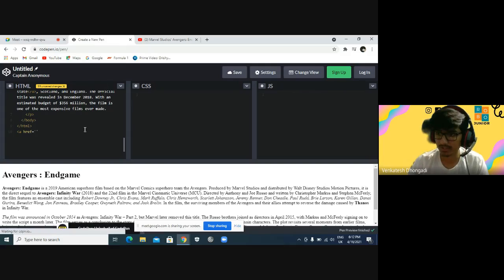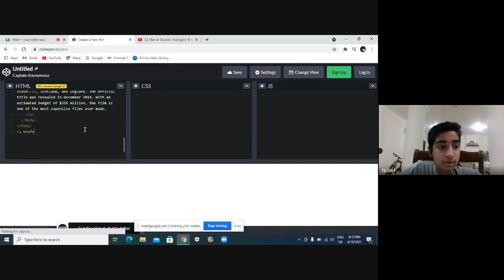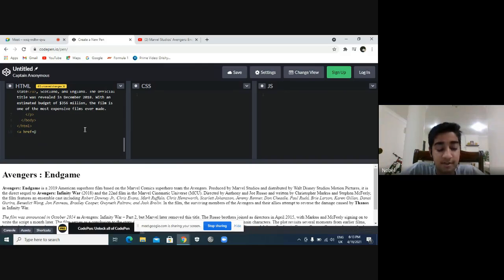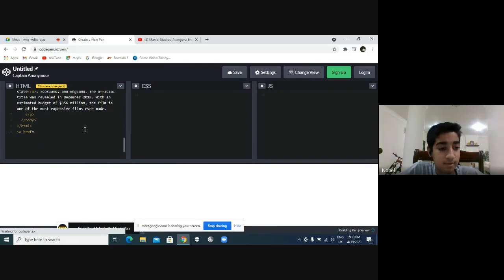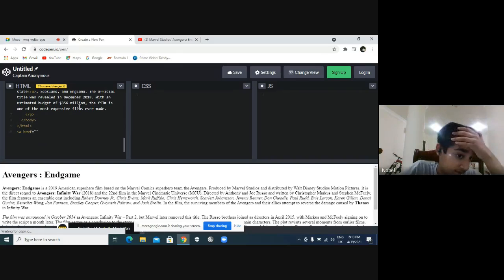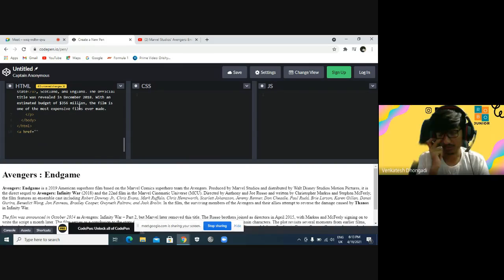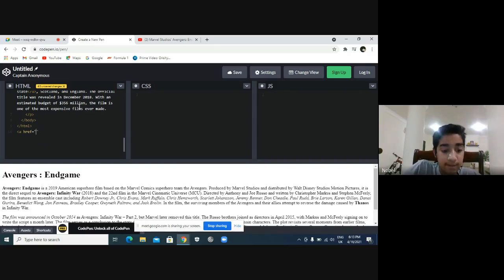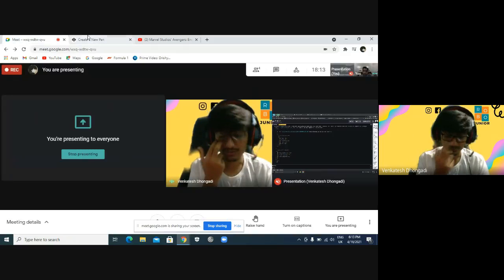If you press the same button with shift, it'll open double quotes. For me, it comes this. So I'll try with the opposite one. For me, I have to press shift plus two. Oh, okay. Right. I understand.